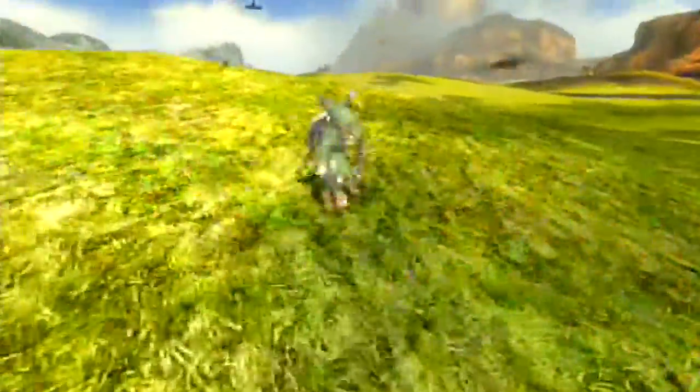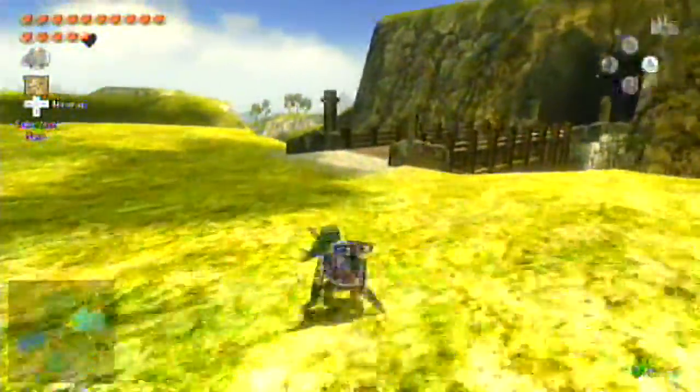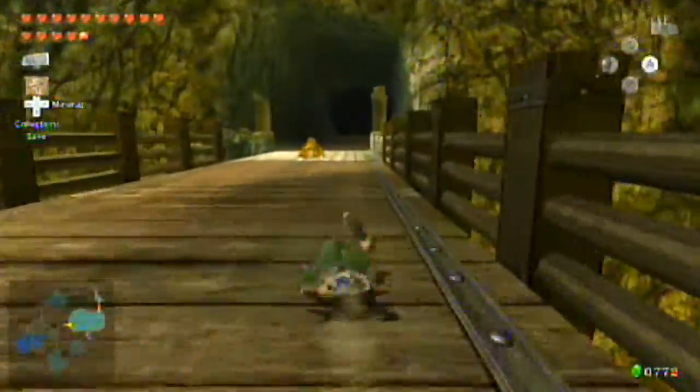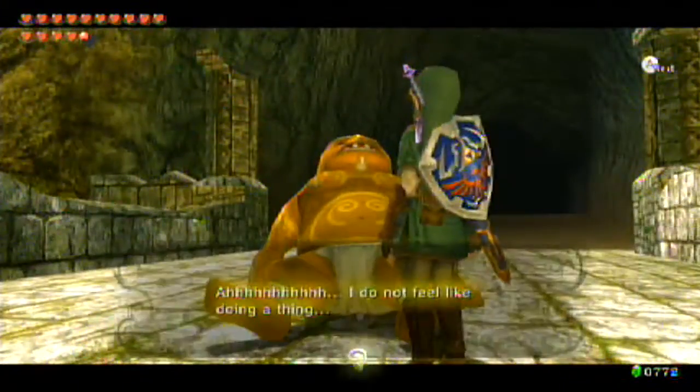All right, I'm gonna go ahead and be a human since we're near it, because like I said, you don't want anybody to see you. Well, I'm actually pretty sure you can't be seen because his eyes are closed. But go across this bridge right here and talk to this guy. Talk to this Goron right here.